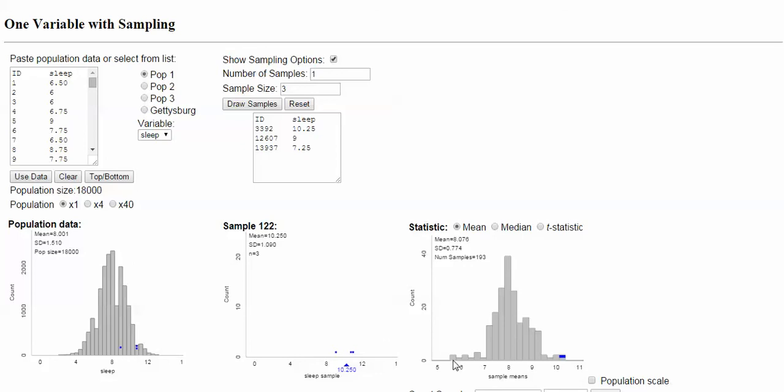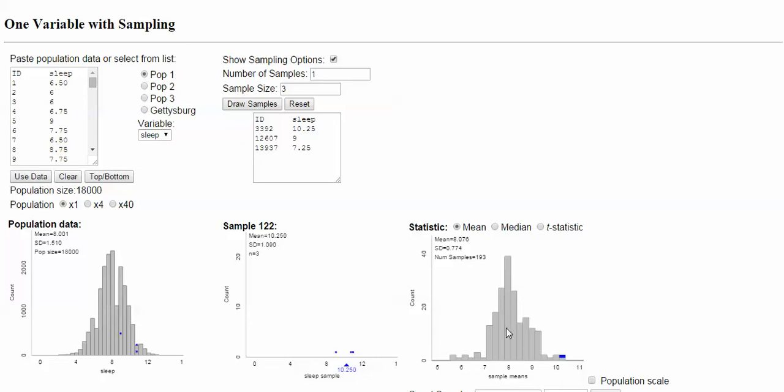If we click at the low end, we see that this is the mean of another extreme group of people, except this sample is not getting very much sleep, which is why they have such a low sample mean. So here we have an extreme sample who aren't getting very much sleep, which is why they have such a low sample mean. And up here, we have 3 people who are getting quite a bit of sleep, which is why they have such a high sample mean. So here's an extreme sample at the low end. Here's an extreme sample at the high end. But these extreme samples aren't happening as often.